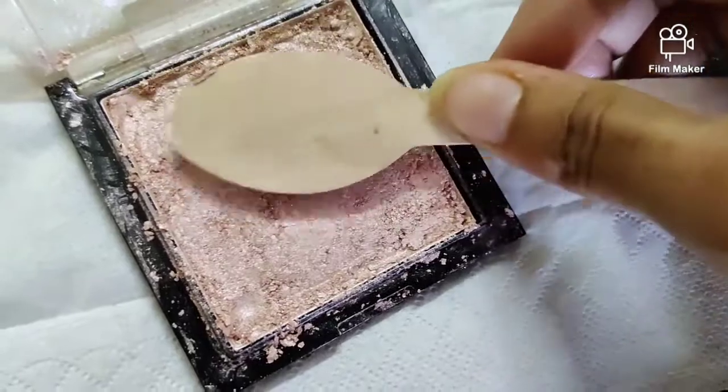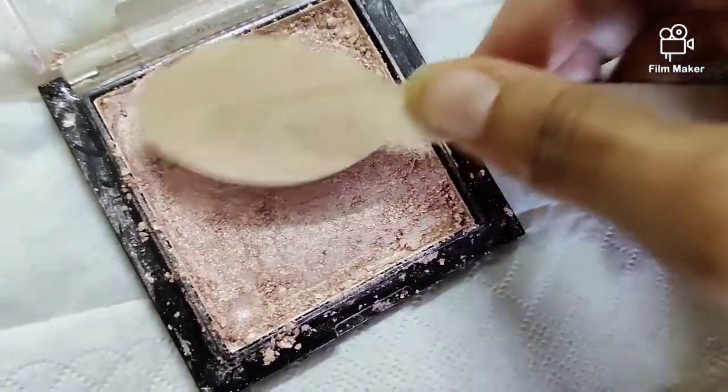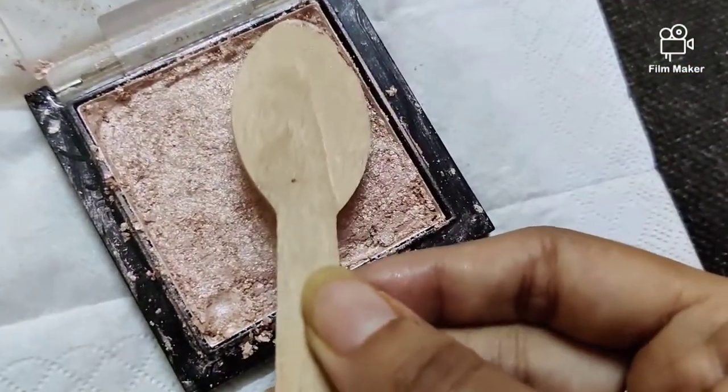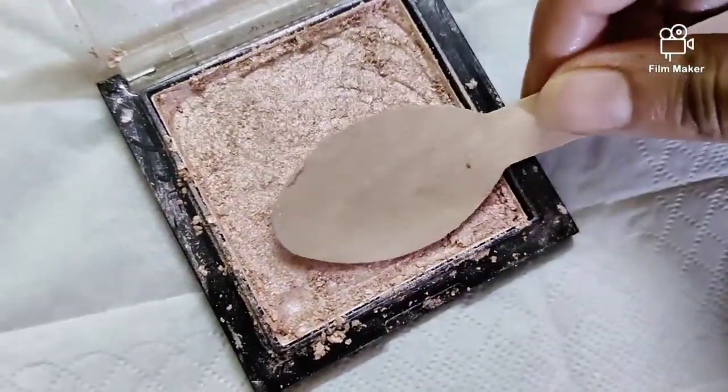This Wet n Wild highlighter is my favorite and you guys have seen me using this in many of my past videos. It broke one day while shooting and today I decided to finally fix this and also show you guys how I am fixing.